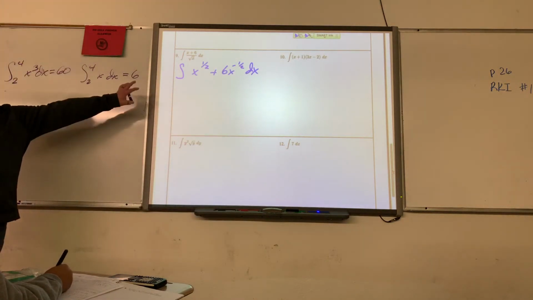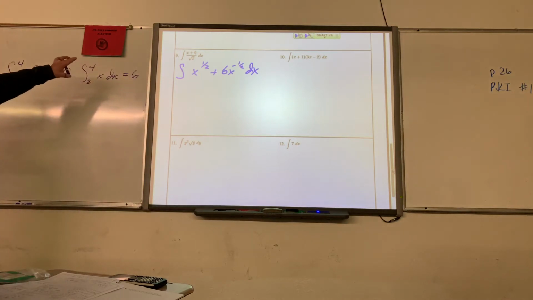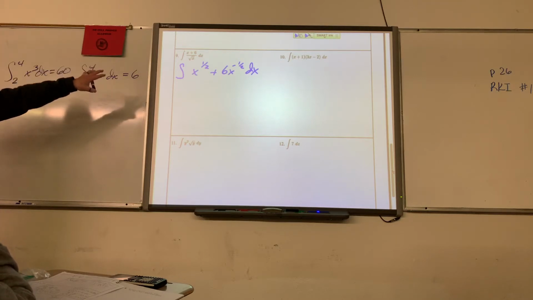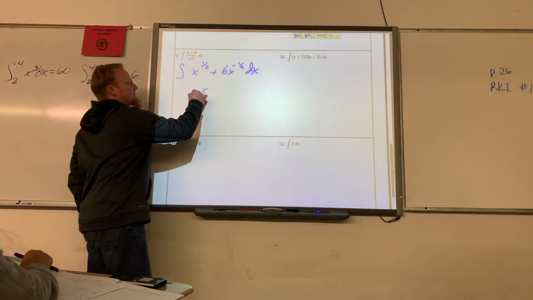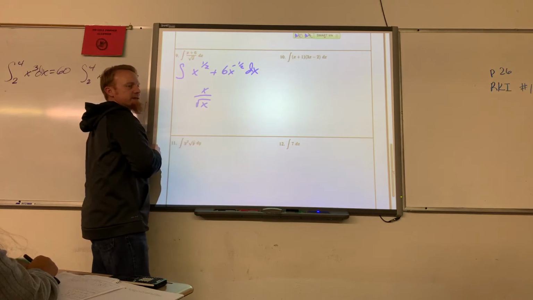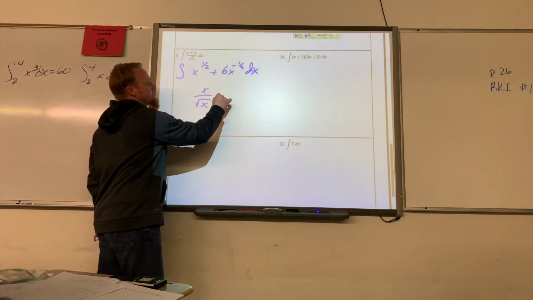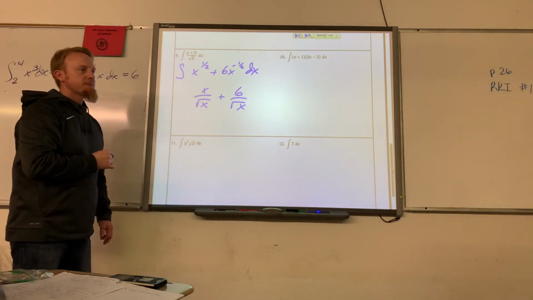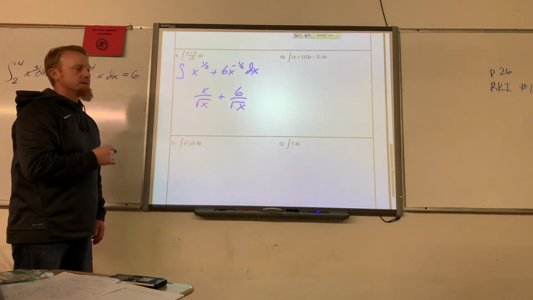Right, let me stop here and make sure everybody's good at this point, because this is the hard part of this problem. Everything else is pretty simple. Questions on how we got here? He's talking about x over the square root of x, and then plus 6 over the square root of x. So you already have 2 x's there, so how do you only get x to the 1/2? Well, I'm getting ready to show you.